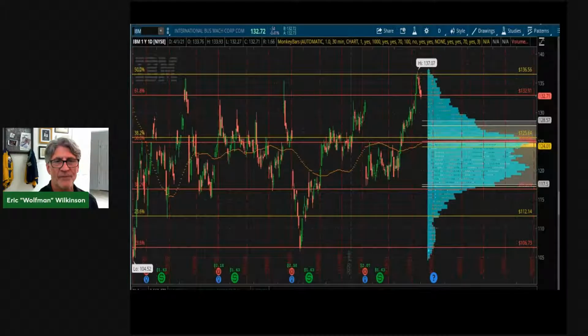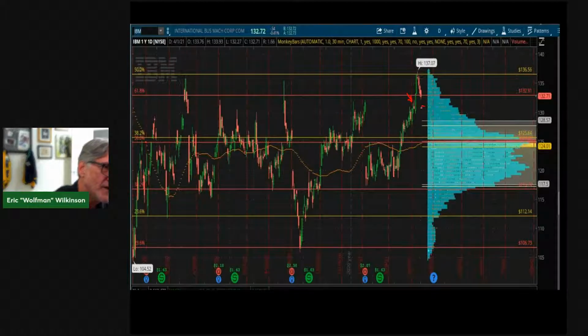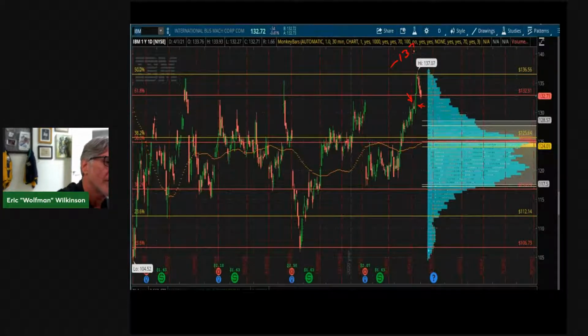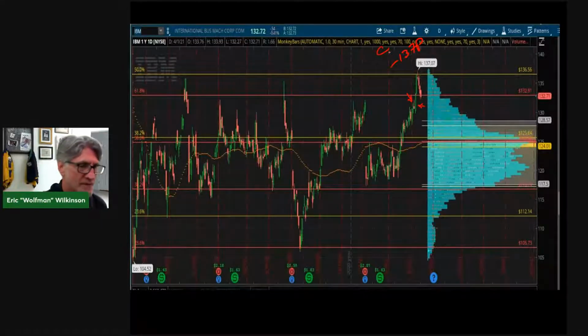All right, so back to this example. We've kind of rallied forward a couple of days here, and we can see that guys like me that got involved on that candle without waiting for the confirmation, you can see it never got confirmed. The market rallied and closed above that high. So you folks out there that have a lower risk appetite, well, you were very happy on this one because you didn't lose money. Me, on the other hand, I was short 135 puts during this time. That's because volatility was really high. I knew I had premiums in there, and the market spiked against me. All right, but you can see the high was 137.